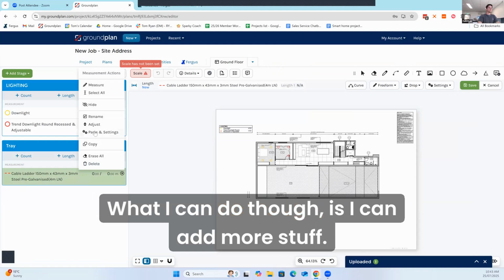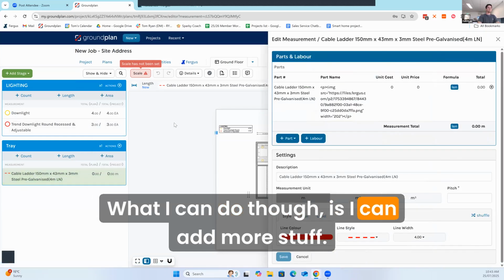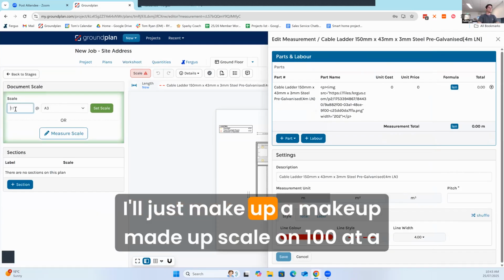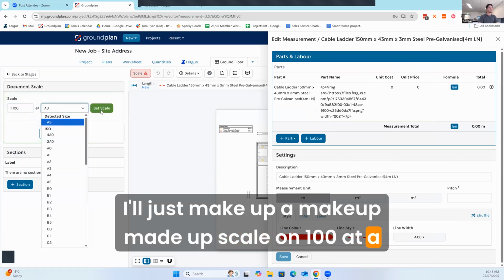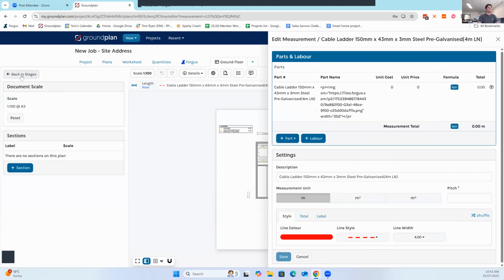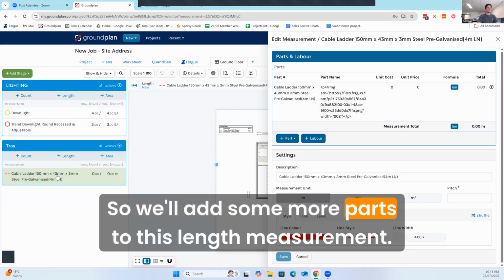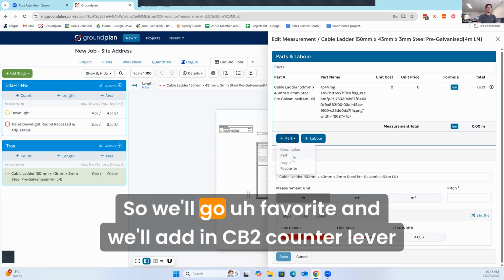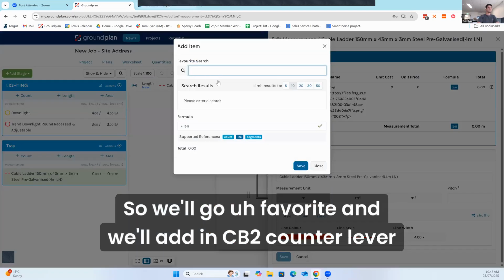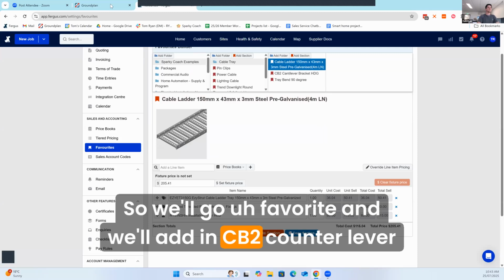What I can do though is add more stuff. I'll just make up a scale, 1/100 at A3, that'll do. So what we'll do is we'll add some more bits in. We'll add some more parts to this length measurement. So we'll go favorite, and we'll add in CB2 cantilever bracket.